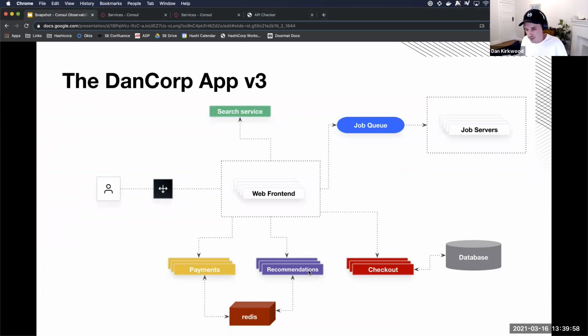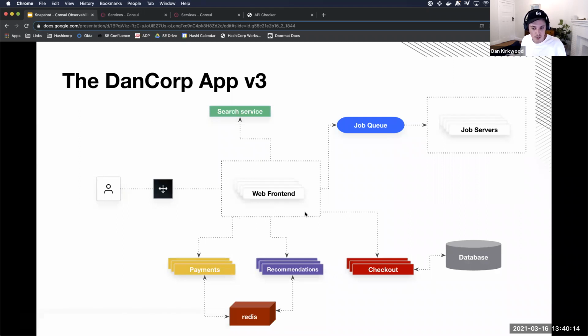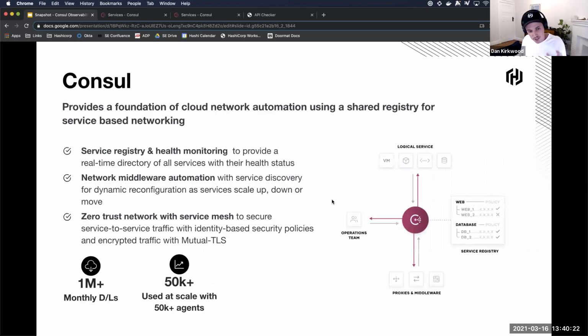Consul can return back all of the instances, or it could return back random instances of the recommendation service. And suddenly I'm sort of load balancing. I'm spreading my connections from the front end through to the recommendations service. And I've kind of solved this little problem of which of my elements are where and are they actually able to take traffic? Okay, so that's the very first use case with Consul that we just looked at quickly there.